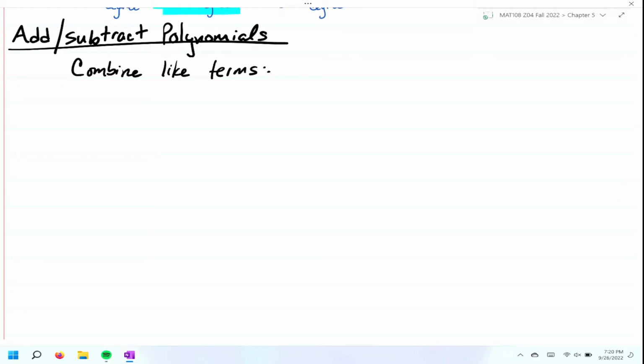And remember, just to review, to combine like terms, you need to be able to say yes to both criteria. The first, you want the same exponent. And the second, same variable. Now this isn't in order. You're just looking for same exponents, same variables. All right. So we'll do a couple here. Nothing too crazy.